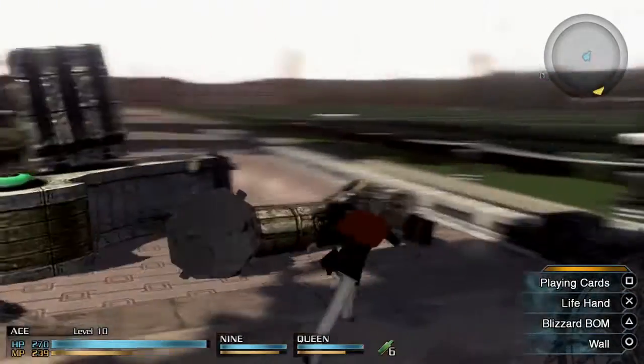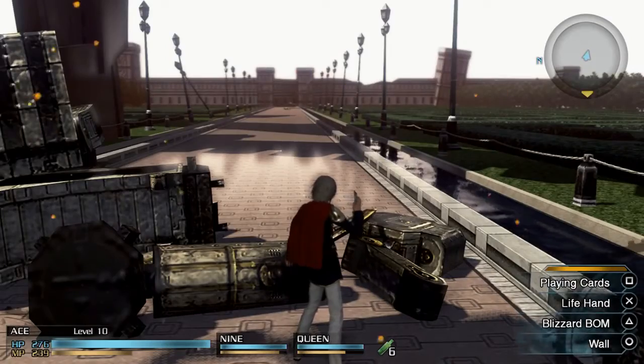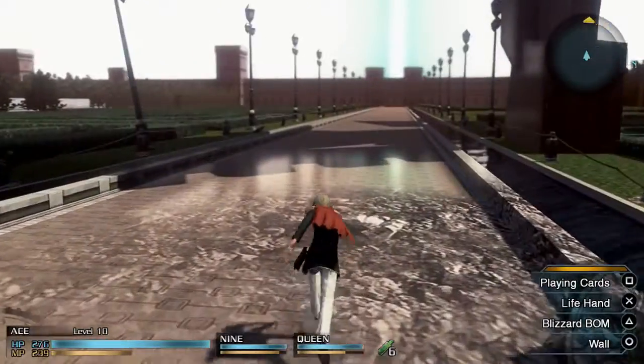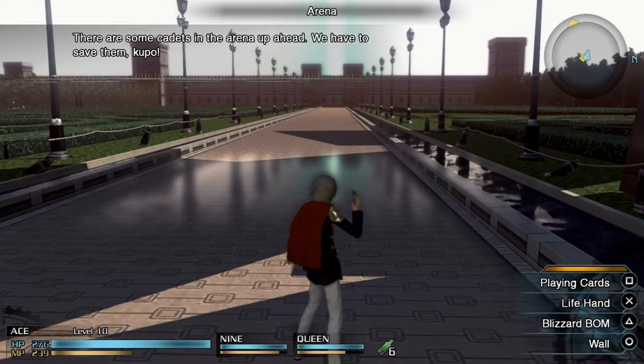So that stretches way off into the distance and eventually just becomes a... I think it just eventually becomes a skybox. So my goal is to go here on the left. It looks like we're trying to find Kunmi, the lessee who did all this in the first place. There are some cadets in the arena up ahead. We have to save them.